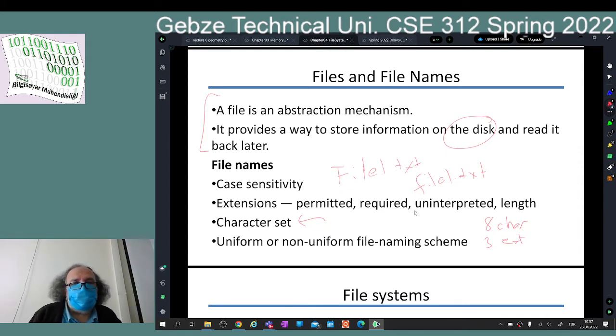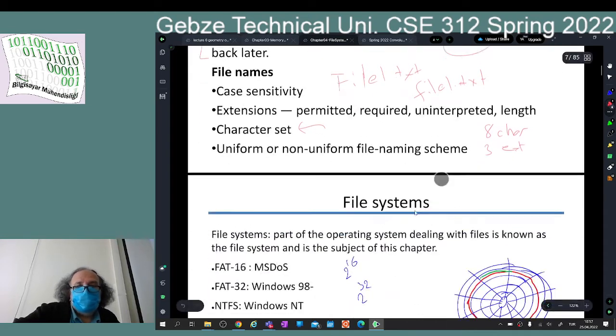Usually we like to make our users feel relaxed. Choose any file name you like. I will handle the rest, including the Japanese characters, Arabic characters, Latin characters. Doesn't matter what kind of character set you use. I will make those kinds of files, and the users feel much better.